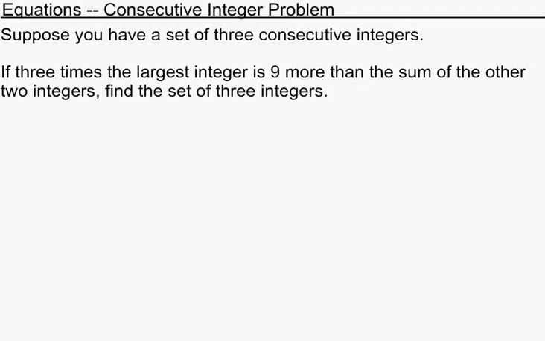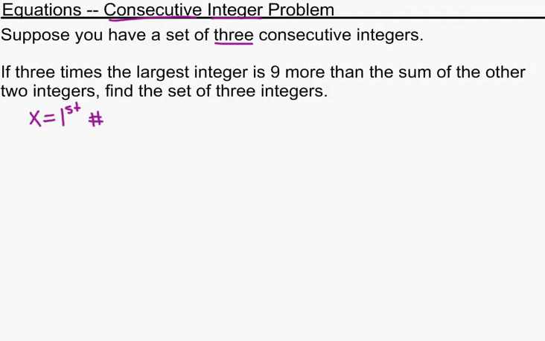When I'm looking at problems involving consecutive integers, I begin all of the problems in a very similar way. I read through my problem and determine how many I have. In this case, I have a set of 3 consecutive integers. So I'm going to define some variables. I let x equal my first number.